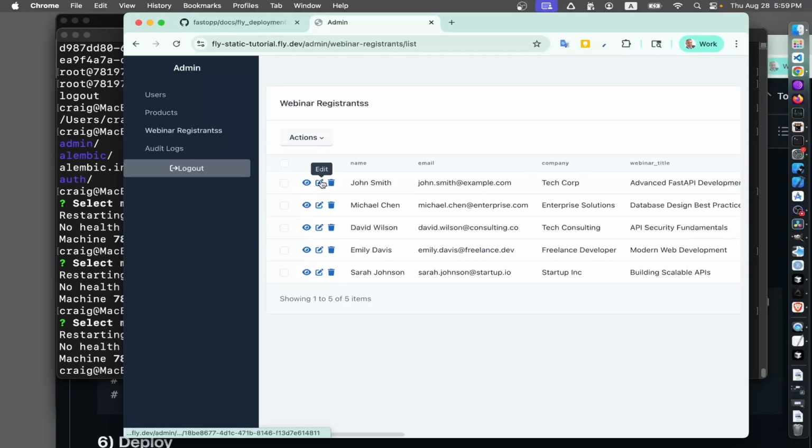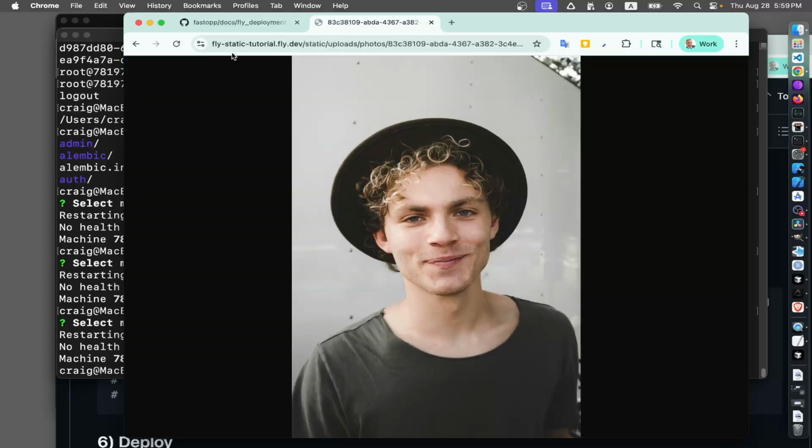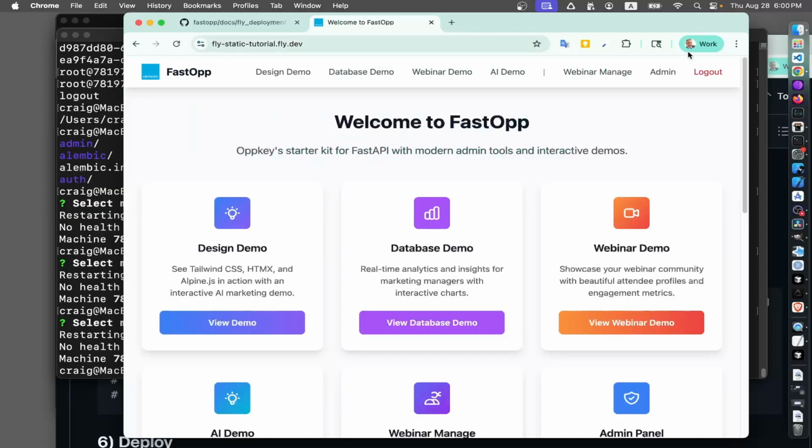The guy we're working with is John Smith, and the file itself should be right here. We have the actual image that's loaded up to the Fly volume, which is persistent storage. Okay, the advantage of Fly again is that you're not charged when it goes to sleep.